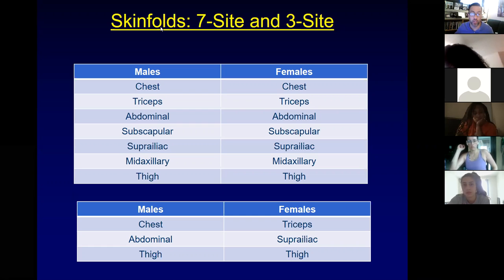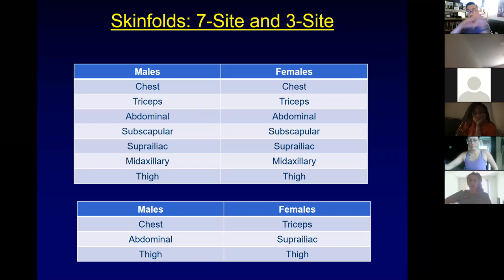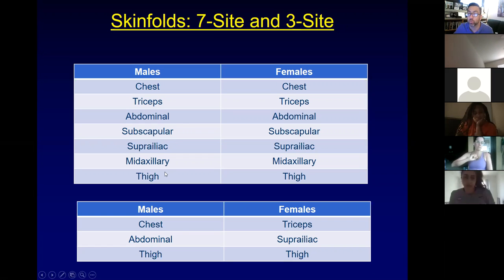Okay. Of these, to me, the suprailiac is the most difficult to actually locate on most people. I always have a hard time. You have to feel around in there and locate the head of the iliac crest, and then follow the angle of that one. And the thigh most often is the most painful to get on most people, because we tend to have a lot of skin tissue, and this is one of the places where almost everybody has the largest amount of subcutaneous adipose tissue.